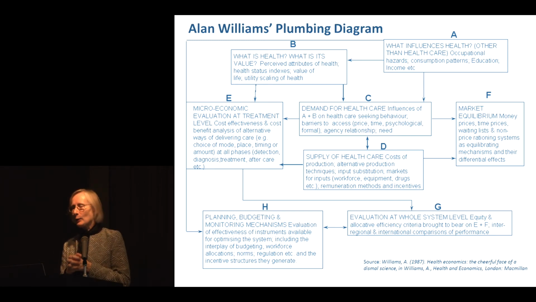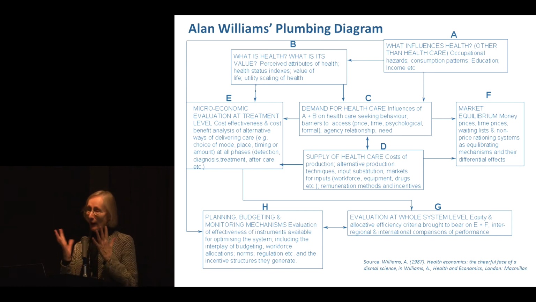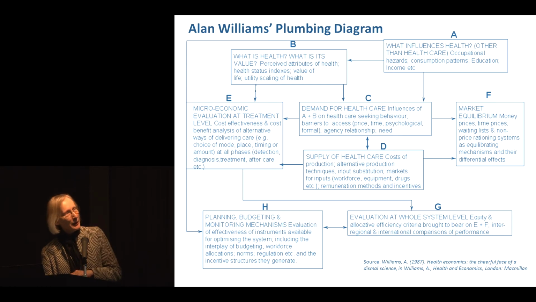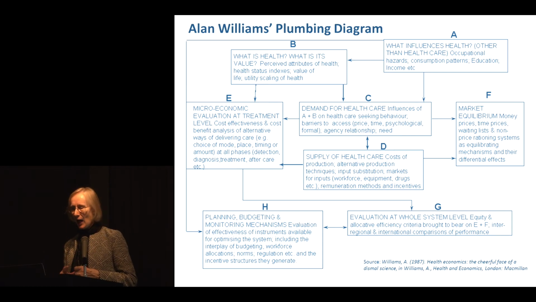This is known as the Alan Williams plumbing diagram. Alan Williams is the founding father in the UK of modern health economics. The plumbing diagram, because it's a bit like a plumbing system in a house. It shows everything being connected up with everything else. And this diagram has really stood the test of time. It was done by Alan in the late 1980s. And still, I think, really depicts the breadth and scope of health economics in a very effective way.